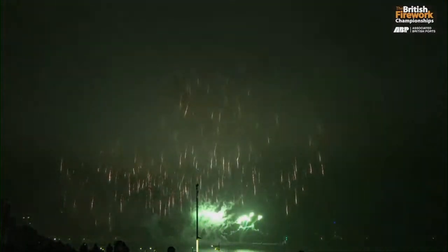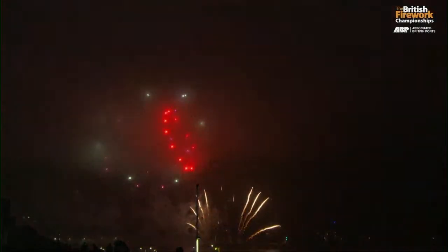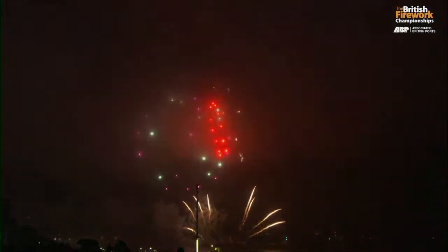And there were also some sequences that hopefully we'll pick up on during this. But there was an amazing single-shot sequence that we saw that had heart shapes made on the ground level going up. Normally we see heart shells bursting in the sky. What we saw in this display, it'll be in a few minutes' time, is hearts actually being made from the ground upwards. We had smiley face shells, but look at these.